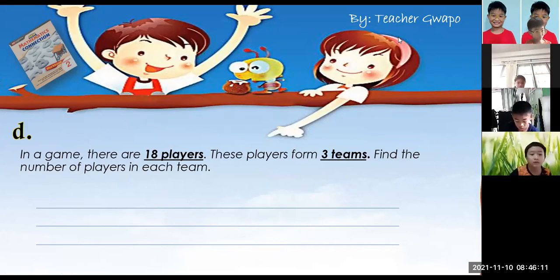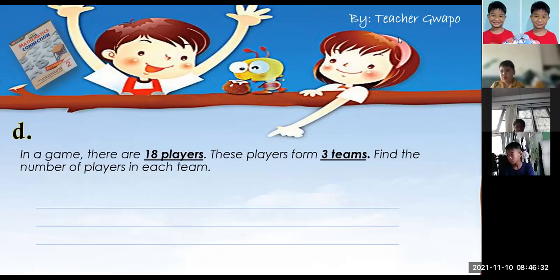Can you read it? There are 18 players. These players form 3 teams. So each team has 18 divided by 3 equals 6 players. Very good. Wow, excellent.